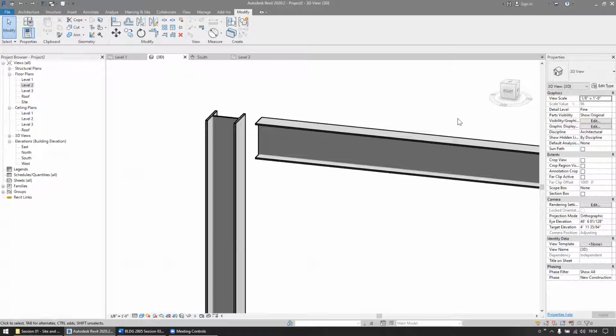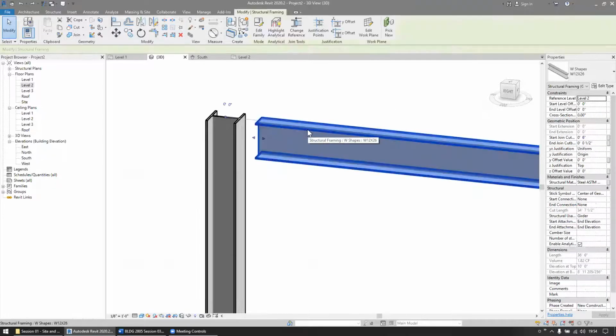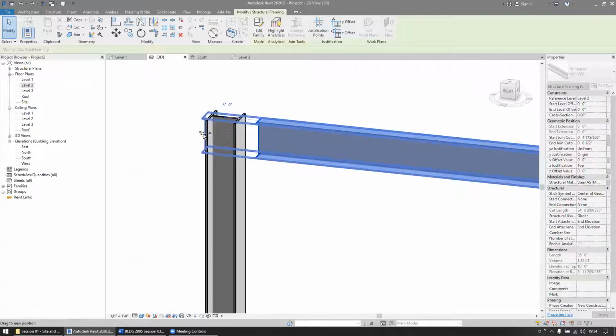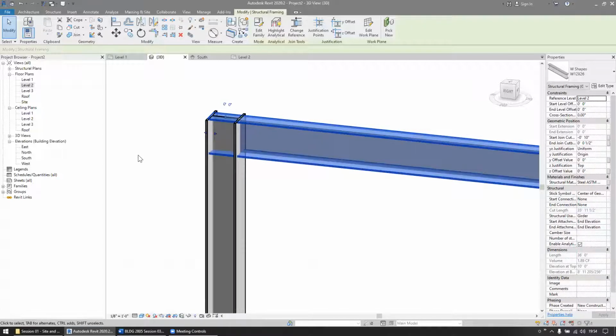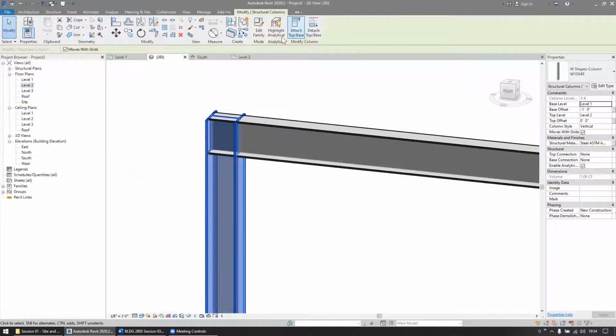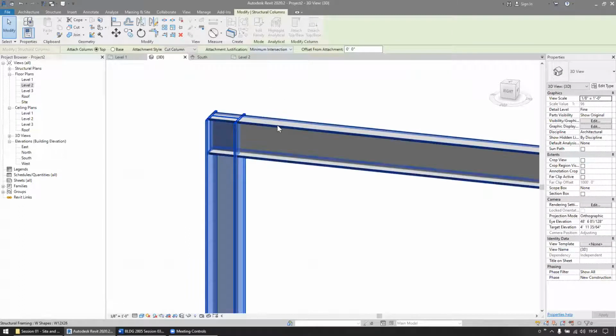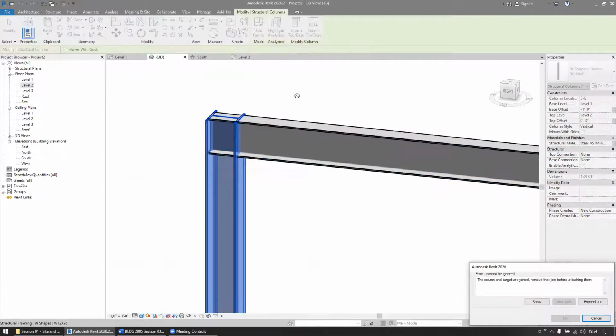So if the structural engineer says yes, the column is to sit underneath the beam, then I would stretch my beam over, and just like we can do with walls that are underneath the roof, you can click on a column and you'll see attach, much like you would with a wall, and then pick your beam, and it's going to, well, I've got to unjoin them here.